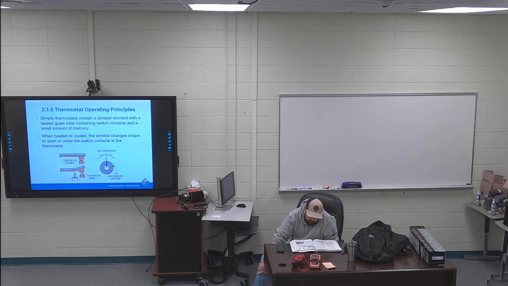Page 11, first paragraph on the page, first two sentences are highlighted. Most residential and small commercial thermostats are of the low voltage, the 24 volt type. With low voltage control circuits, there's less of a risk of electrical shock and less of a chance of fire from short circuits. So there's usually in the unit itself, in the attic or something like that, a transformer that takes usually 120 or 240 in and transforms that down to 24 volt, and that's what goes to the components in your thermostat, so you don't have higher voltage in your thermostats.